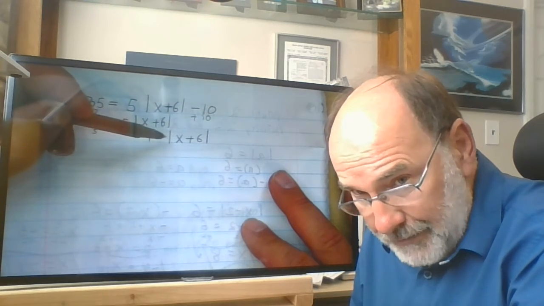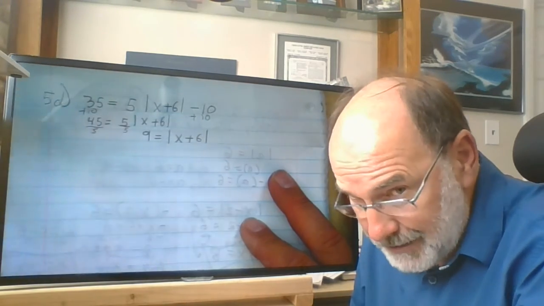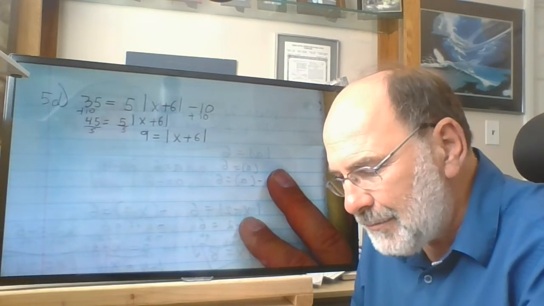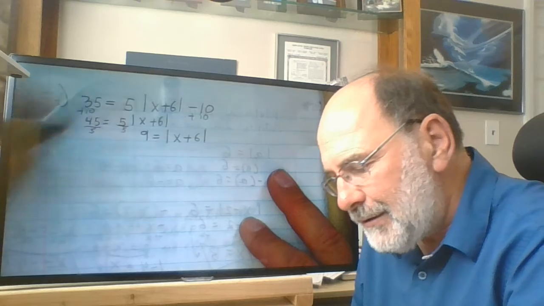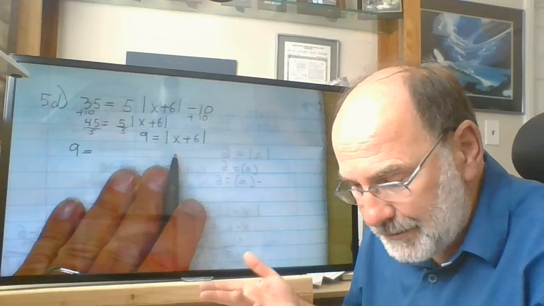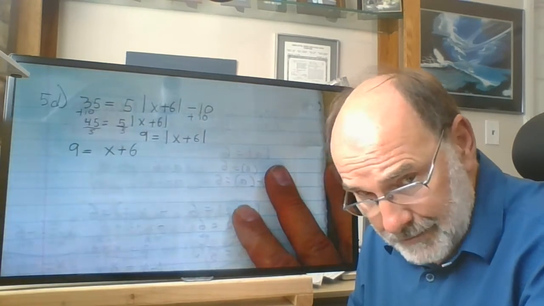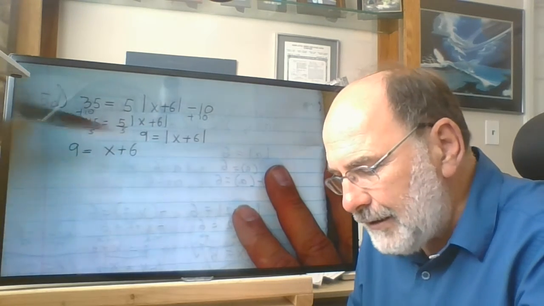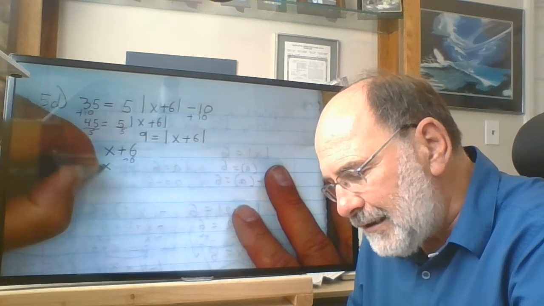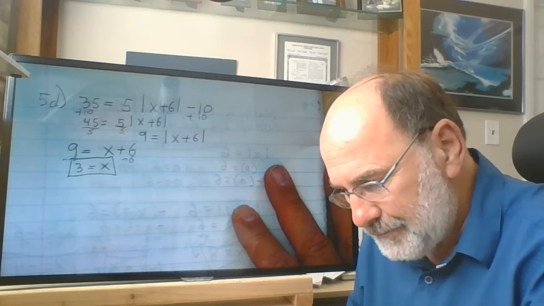When you are solving for absolute value, there are two possibilities. Either the number inside the absolute value is positive, or it's negative, and you're going to take the negative of that number to make it positive. So I'll do the first one. Let's say that the number inside the parentheses works out to be a positive number. So 9 is equal to x plus 6 without the absolute values. I choose to subtract 6 from both sides. 9 minus 6 is 3. X equals 3 is therefore one of my tentative solutions.